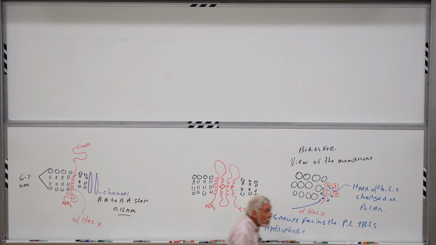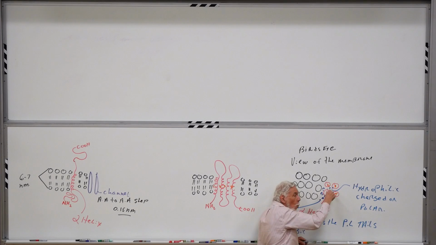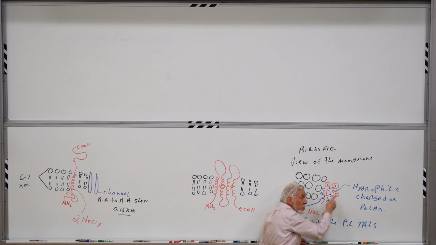Yes? Does it require at least 4 or more alpha helices just because it needs to cross the membrane? So it requires a minimum of 4 alpha helices so that you can orient these R groups inward to make a hydrophilic region, to make it thermodynamically favorable to have hydrophilic R groups pointing at one another rather than interacting with the hydrophobic side chains.